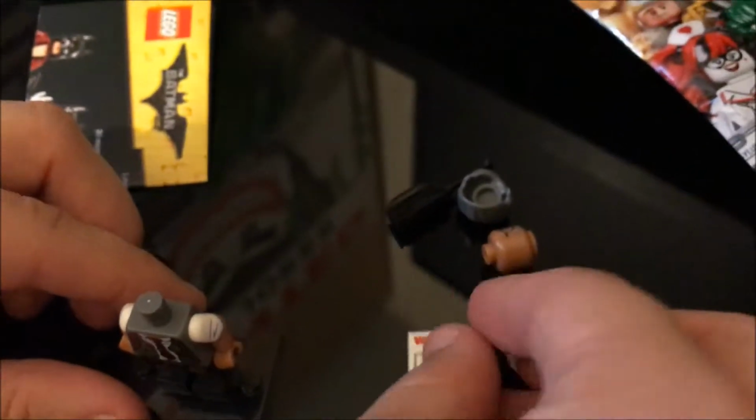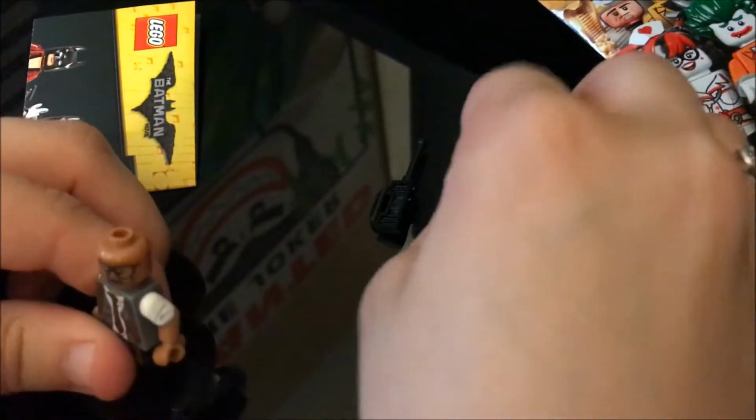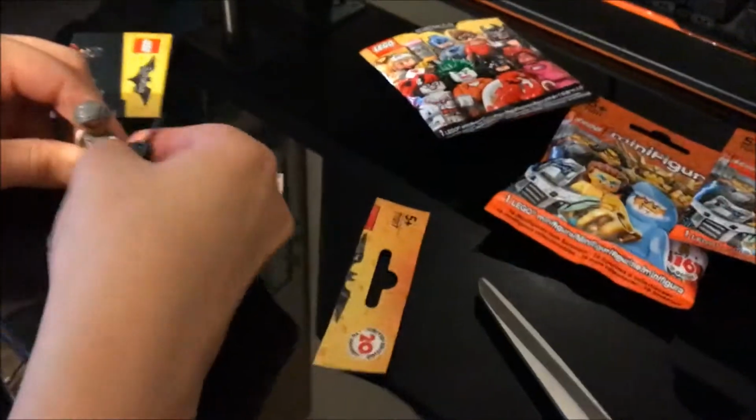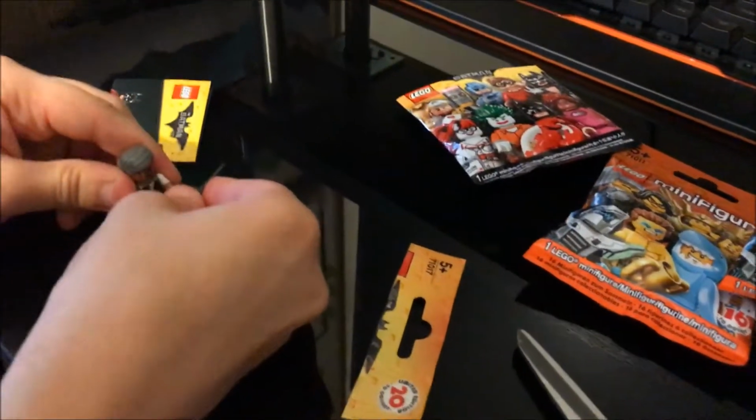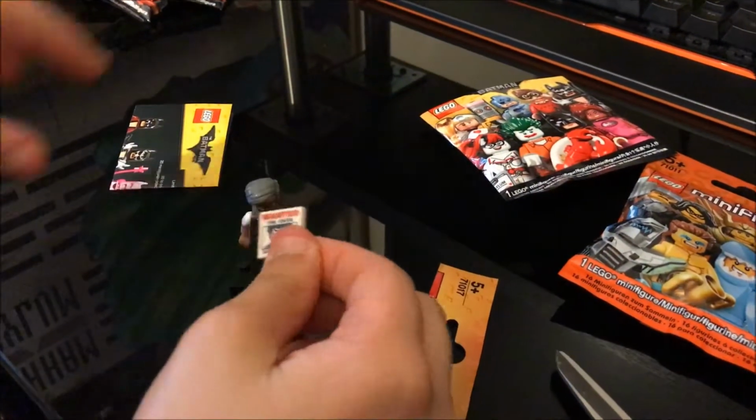It is that. It's so cool. Put a little head on. Oh god, it's so cool. You want this Joker, don't you, because of his tooth? Yeah, he's got like a little fang. I keep telling you to just get the Arkham set, but I don't think it's the same minifig. The Arkham Asylum set. There you go, he's got his little walkie-talkie. I'm not even going to try and put that on him because you know I can't do it. I'll put that down and I'll put that on for you. Put his hand up, put the thing in and then snap it back.